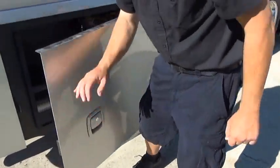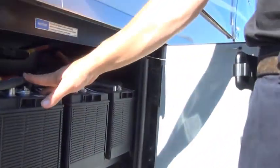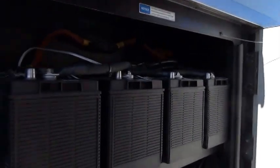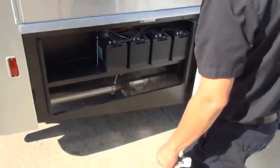This guy is where your house batteries live. So there's a shelf there that contains all of our house batteries. So we can get to those and check and clean them easy.